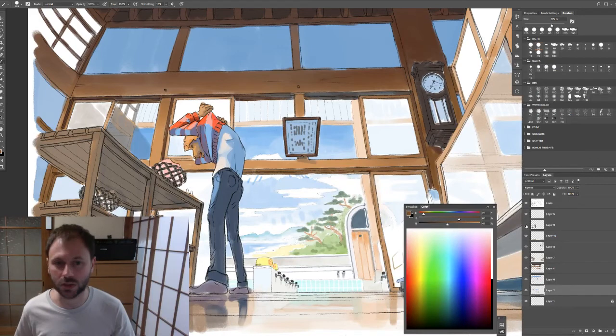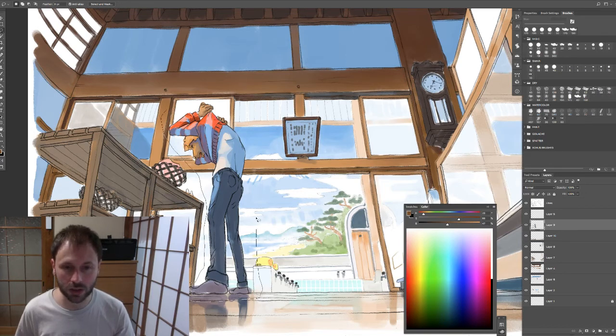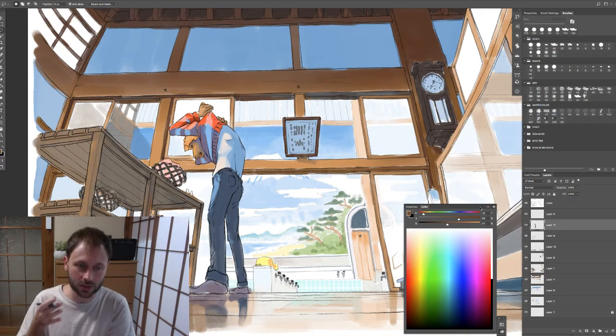Like I have the character and I want to put it on a separate layer, so I can put some effects on the character and maybe change the colors, make them more intense or something like that. So most of the time I'm using different layers when I know that maybe I will move it or do something with it or underneath it or between the layers.